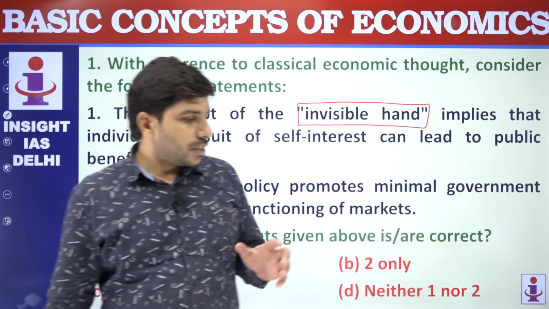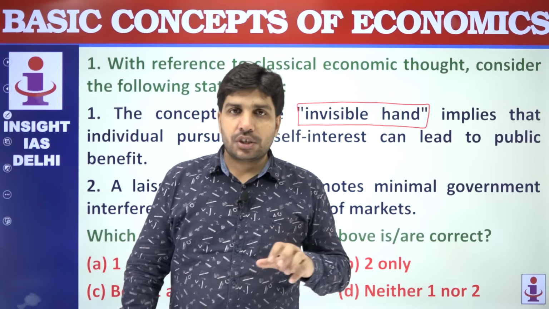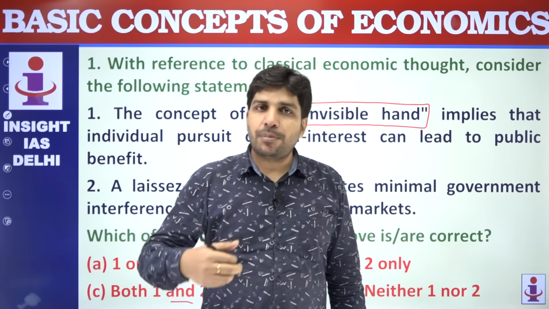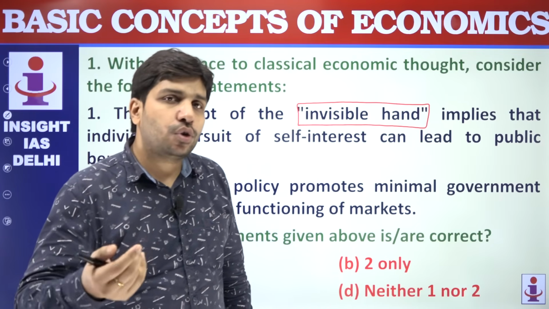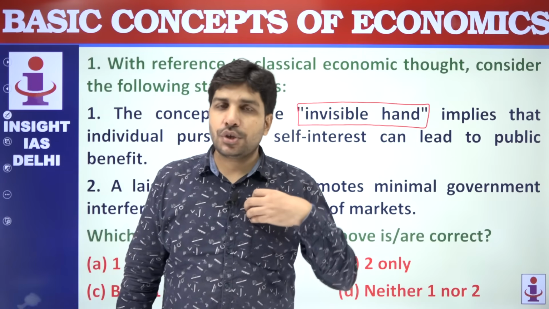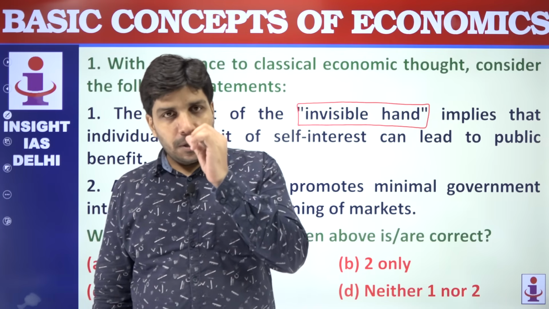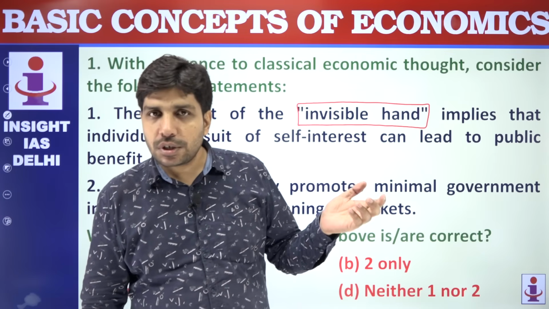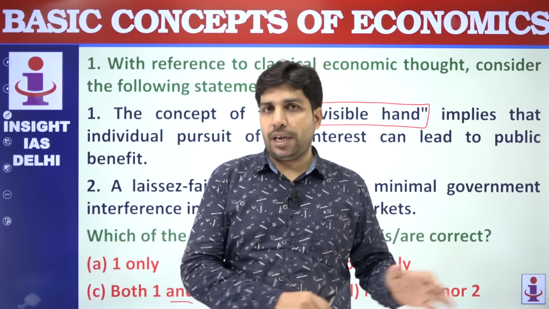Invisible hand: suppose you want to open a tea stall. आजकल लोगों को कुछ नहीं मिल रहा तो वो चाय बेचना शुरू कर रहे हैं. तो सपोज कीजिए आपने भी you also thought that you should also open a tea stall. Why? Because you want to earn a living. So to earn a living, for your own self-interest, you opened a tea stall. But what happens is, who will be your customers? Maybe the students or the office goers. They will be coming to your tea stall, getting freshened up. उनका mood fresh होगा और वो जाएंगे.